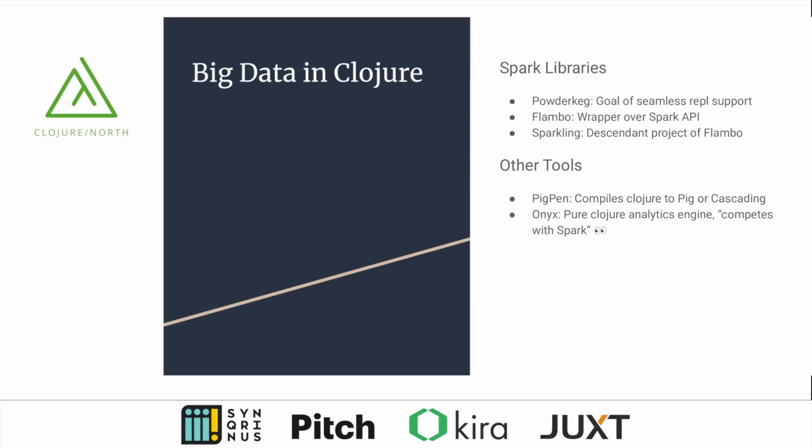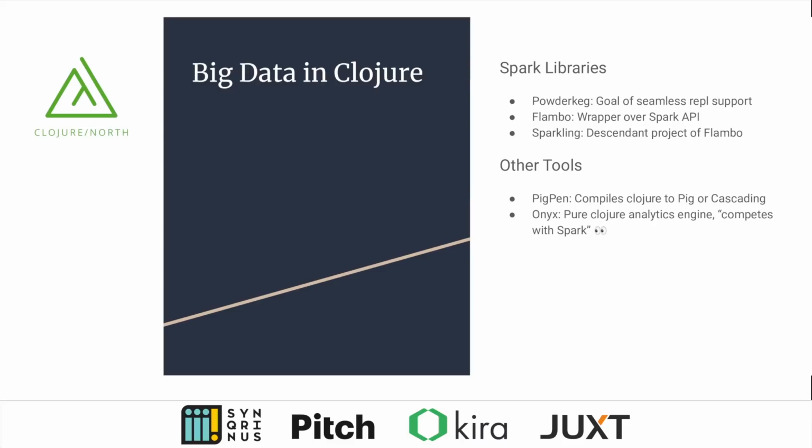So this is Clojure. Clojure does a lot of these same things. There's a few other libraries in Clojure, some of them for interacting with Spark because it's kind of the big player, and because we're a language community full of smart people with big ambitions, there's some options as well. Onyx looks great. I'm keeping my eye on that. And there was a thing a few years ago that Netflix wrote called Pigpen, which is a compiler from Clojure to Pig. Hasn't really been updated recently.